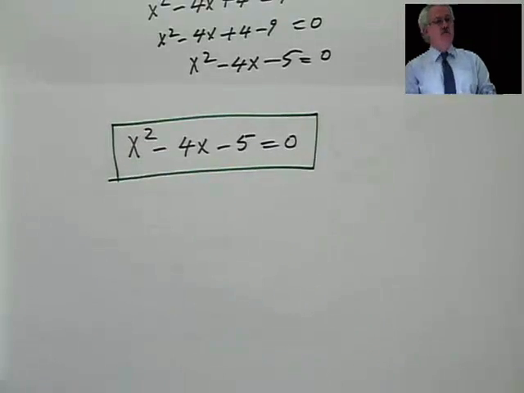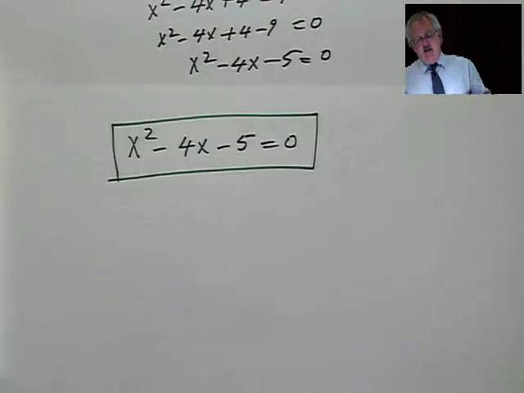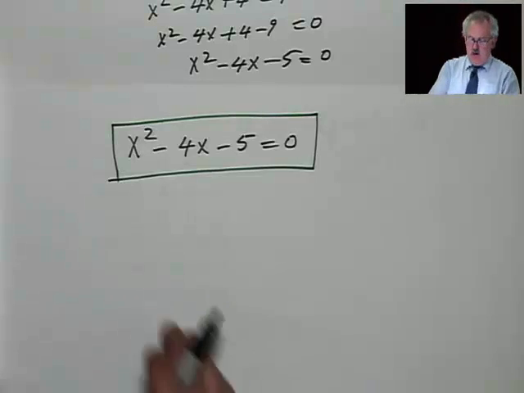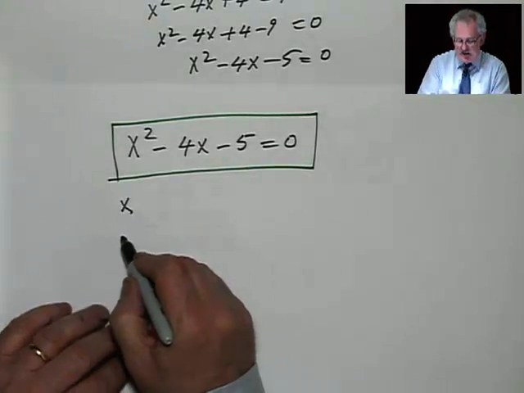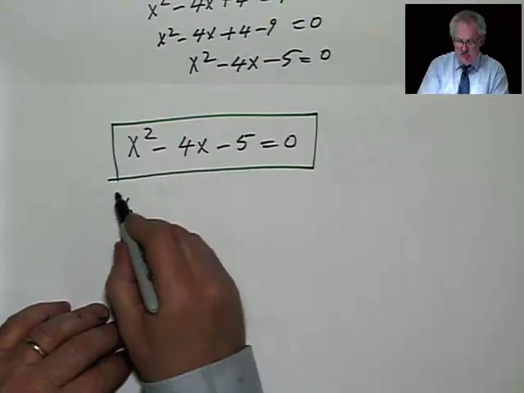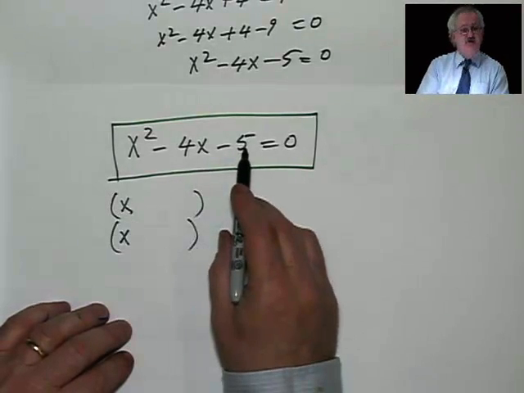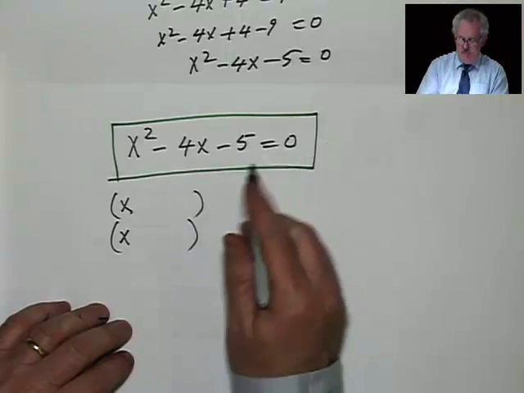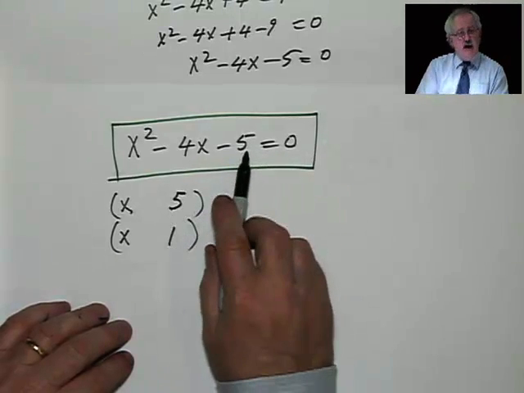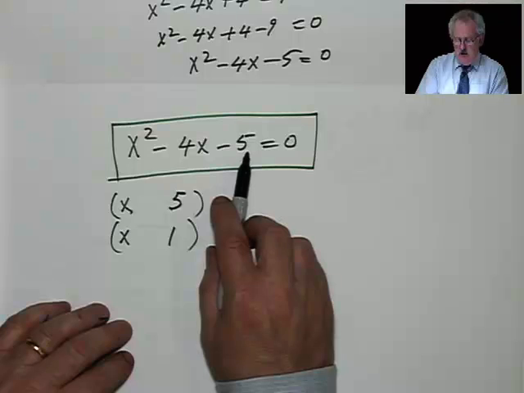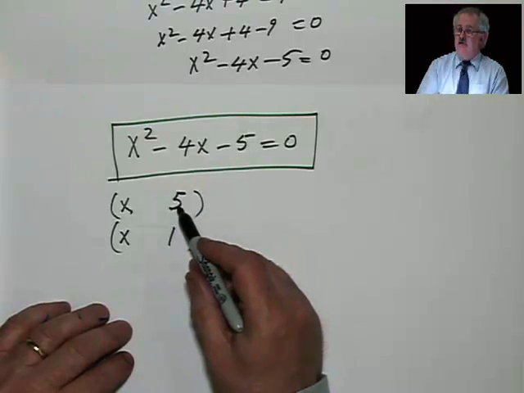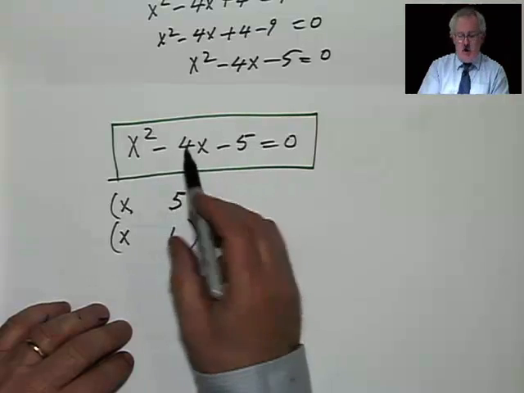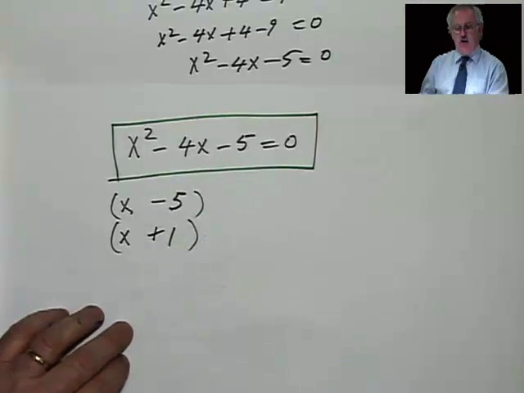And how do we solve that? Well, you can solve that through algebra, through the minus b formula, so it's always reliable. On this occasion, we'll just look and see if there are factors. The factors of x squared are x and x. And the factors of 5 are 5 and 1. Now, it's a minus 5, so it must be minus 5 and plus 1, or minus 1 and plus 5. But I want a minus 4 overall, so I'm going to go with the minus 5 and the plus 1.